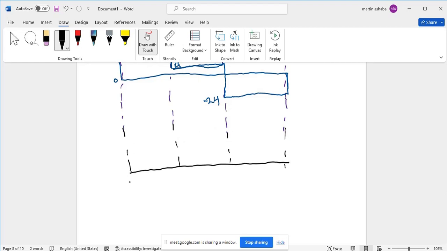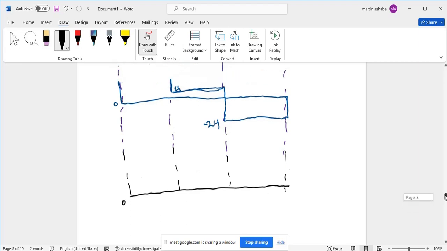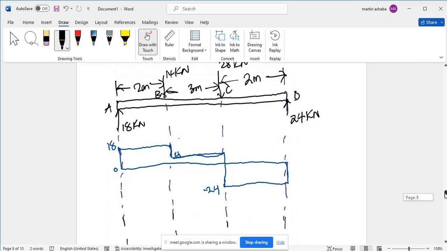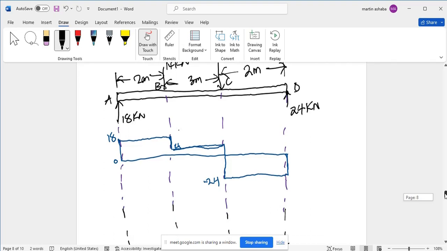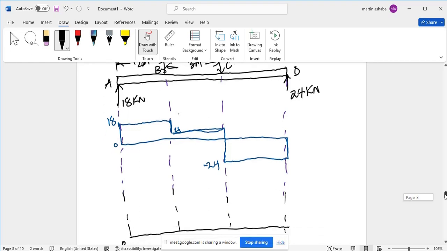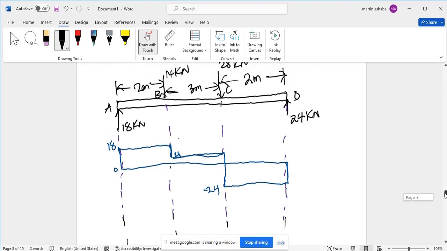If I draw a horizontal line, it means the bending moment is going to start from 0. Another point that you have to remember is that bending moments are always 0 at a support. In other words, there is no bending at the support. The bending moment can only be between the supports, or if at that support there is a rod on one side and a rod on the other side. That's when you can talk about bending moment at the supports. But in these simple beams, you always take the bending moment at the end as 0.